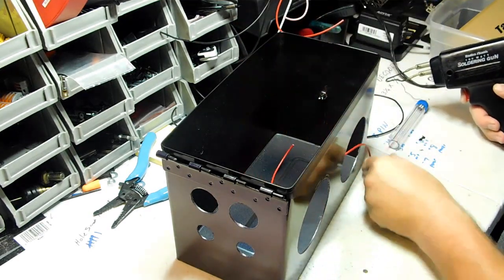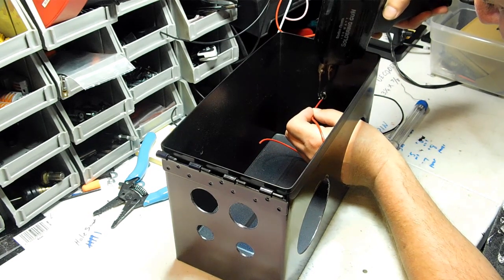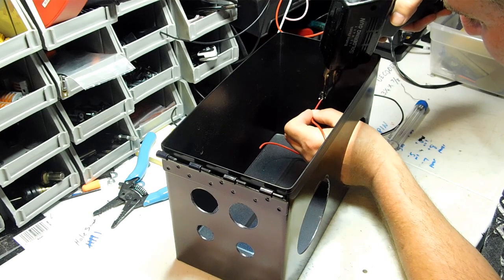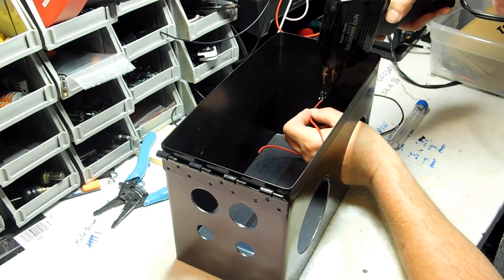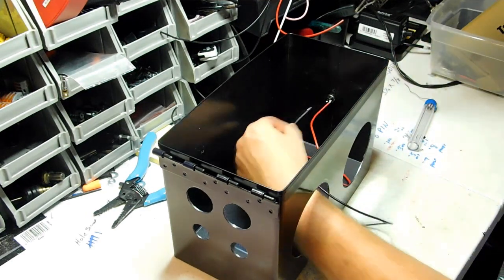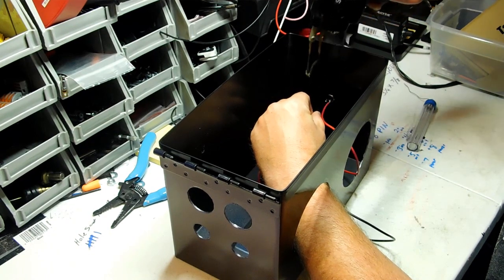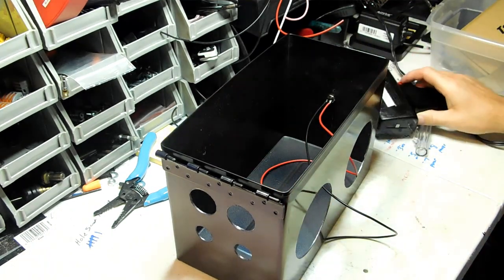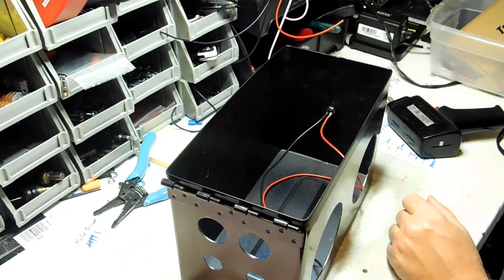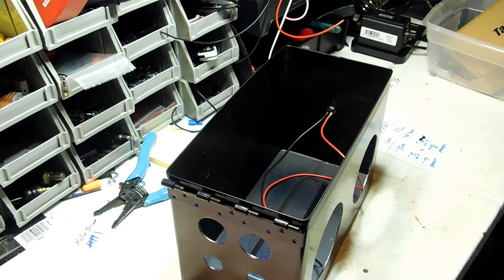Now on these connectors here, the short terminal is your positive, or your hot side. And solder that on there. Okay. Come on, baby, stick. Oh, come on, it almost stuck. There we go. Go ahead and get the negative side. There you go. Alright, this is our hot and ground coming in, and that's going to be when I unplug the soldering gun since we don't need it anymore. That's the only soldering you really got to do on these simple ones here. So go ahead and roll this up.